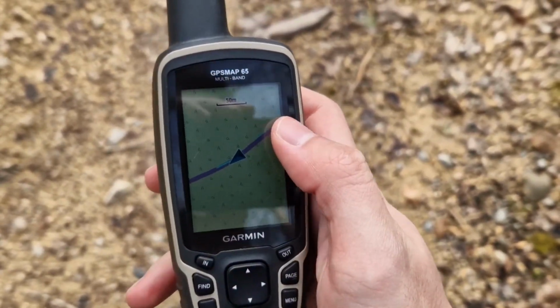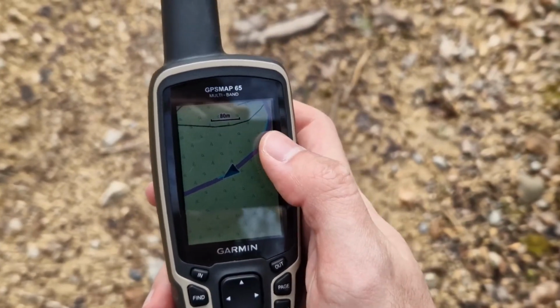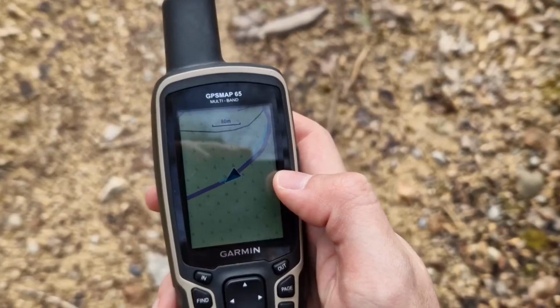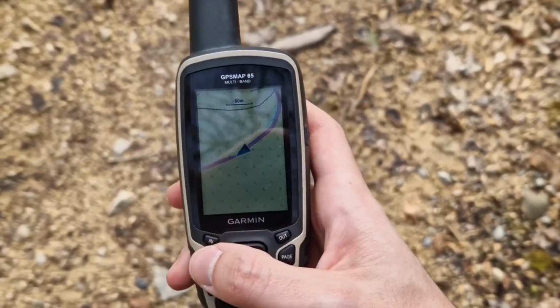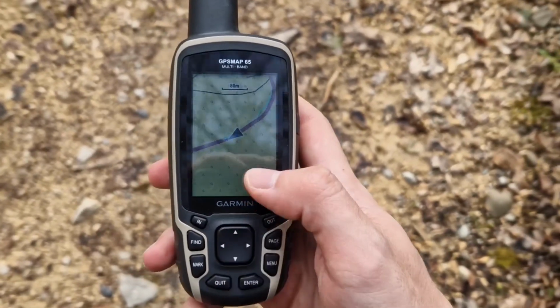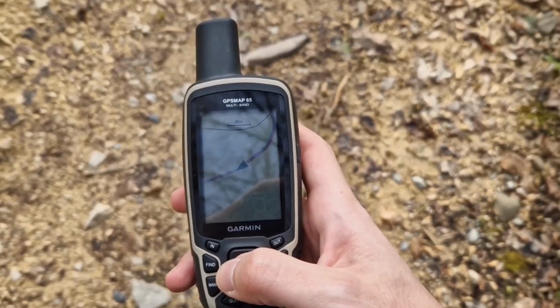I can see in the light blue line my current trip in the background, and the purple line is the GPX file that I saved on the device that I opened up now in the Track Manager. And this way you can follow along and at the same time store your own track as you go.